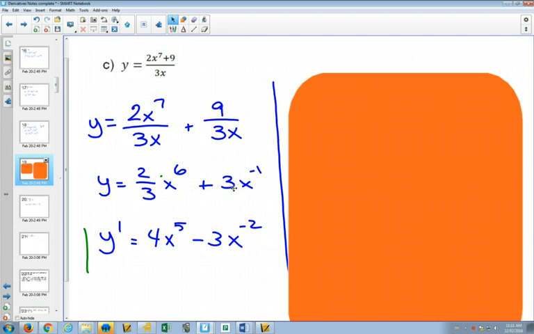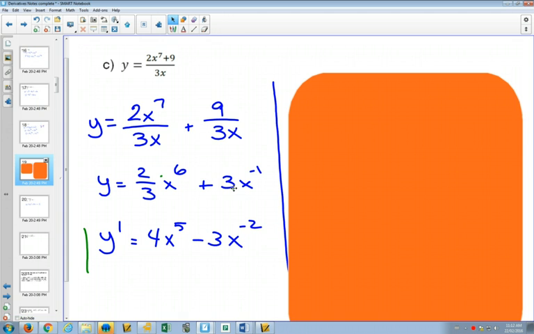Okay? So let's just look at the first line here. All I've done is, here it's one fraction. I could take a step backwards and imagine it as two fractions added together, and they'd both be over 3x. Because if I had to add these two fractions together, they'd have a common denominator. I would get 2x to the 7 plus 9 all over 3x. So we're just taking it a step backwards here. But if we do that, in our first fraction, can you see that the x to the 7 divided by the x will simplify to an x to the 6?